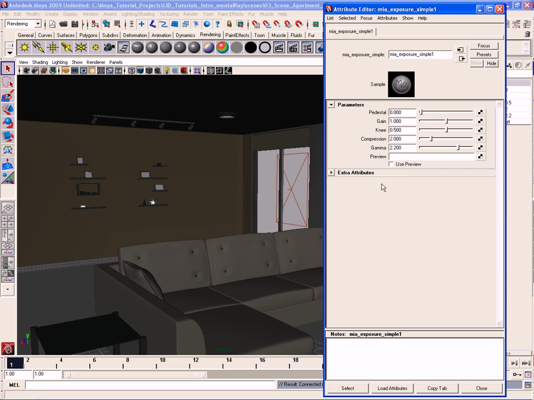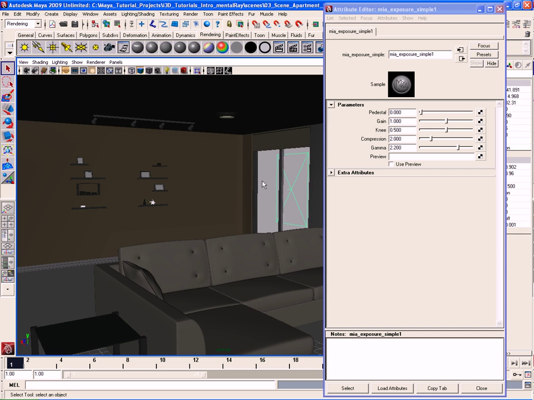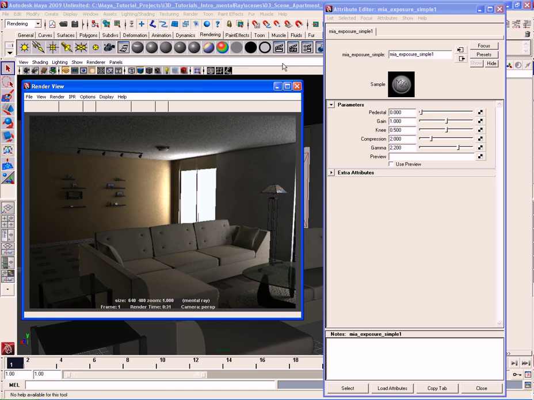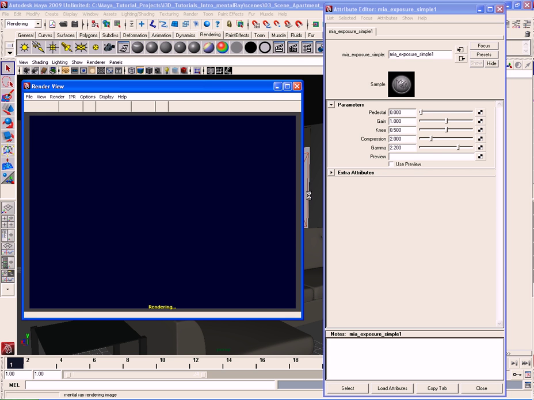Okay, so these attributes don't go anywhere. I'm going to come up here to this list menu, and I'm going to uncheck the auto load selected attributes button here. That way, if I select other objects in my scene, either on purpose or by accident, it won't change the attribute editor on me, which can get pretty annoying. Okay, so with that done, let me go ahead and create another render, and this render will be done with the default tone mapping of this shader.